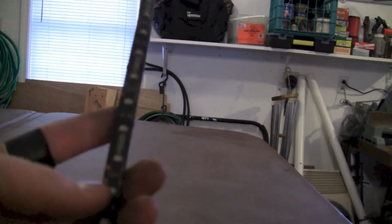I didn't bring it over. Let me grab it. So this here, I can't remember what I bought it for. It's just an LED strip. It's red, self-adhesive. I don't know if it's going to last or not, but I'm going to stick that on the back of it, right about there.